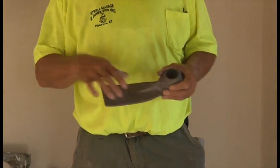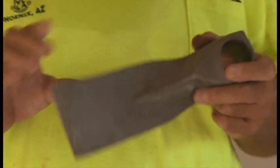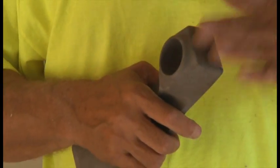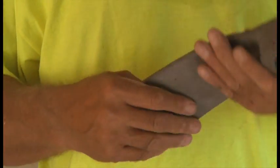The 90 is used for prying, leverage. It has a sharpened cutting edge. The back end here is faced off to be used as a sledgehammer under certain circumstances.